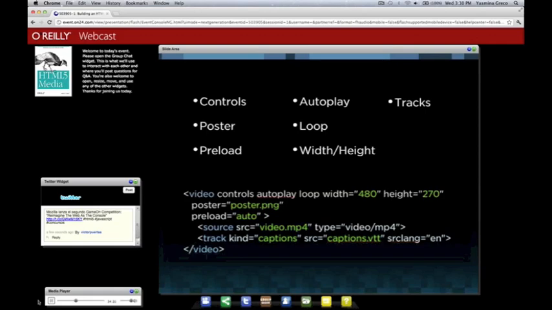The next attribute is loop, and there are rare cases where you might use that, but again, the looping clouds example, you could use loop to make sure the video goes right back to the beginning and starts playing again once it finishes. The width and height attributes you can use to set the viewing rectangle of the video, just like any other HTML element.